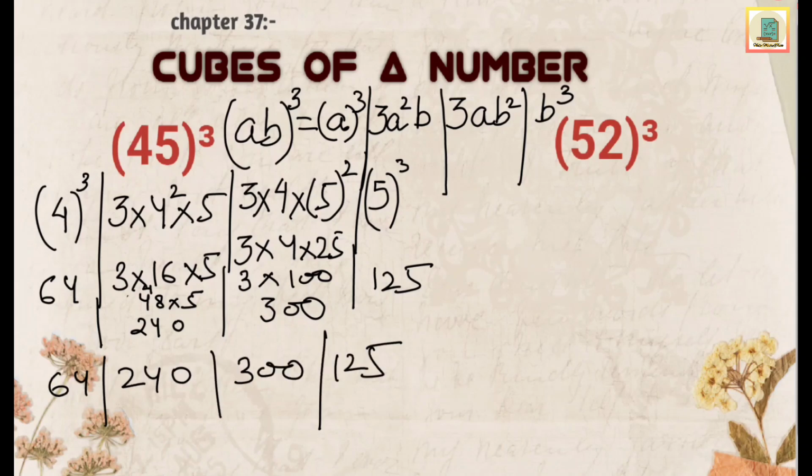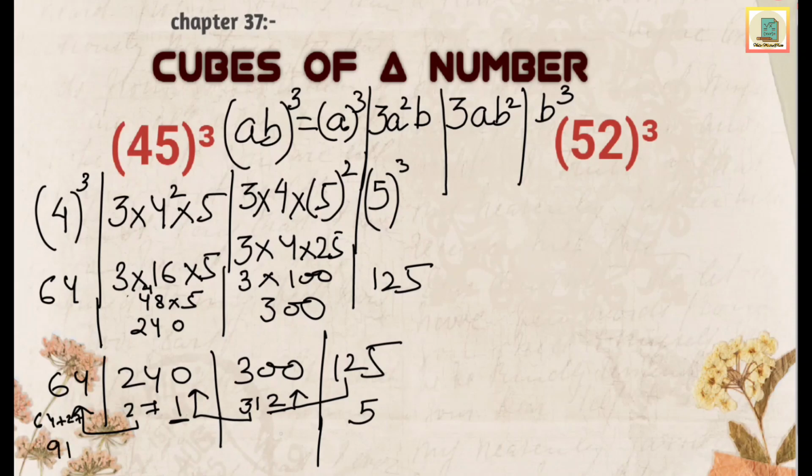Now here also we'll use the chain addition. So this 12 will go and add up over here. So in the last partition, we are left with 5. So here 300 plus 12 will give you 312. Now here 2 will be left over here and 31 will be added here. So 240 plus 31 will make it 271. So 1 will be left over here and 27 will go and add up over in the 64. So 64 plus 27 gives you 91.